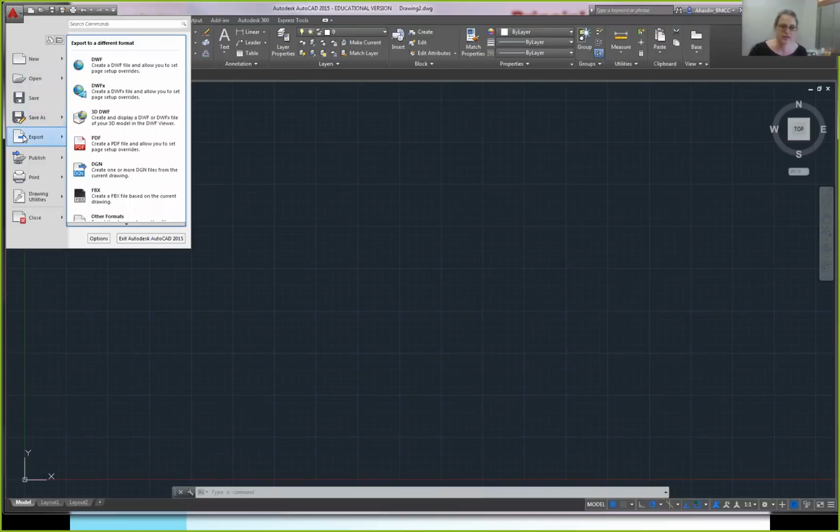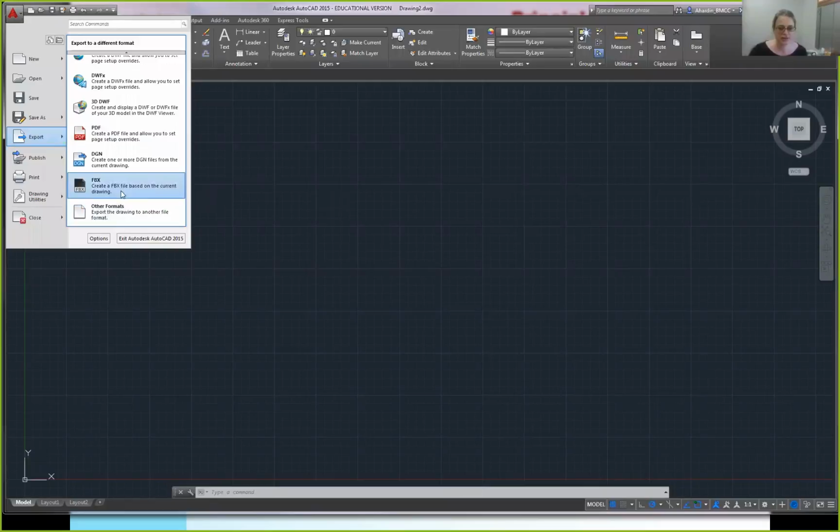You can also export AutoCAD files out as other formats. Probably one of the most useful you're going to find is as a PDF. And what this does is it literally takes your AutoCAD file and turns it into a PDF that you can send to somebody that doesn't have AutoCAD, so they could open an electronic version of the document in any format.